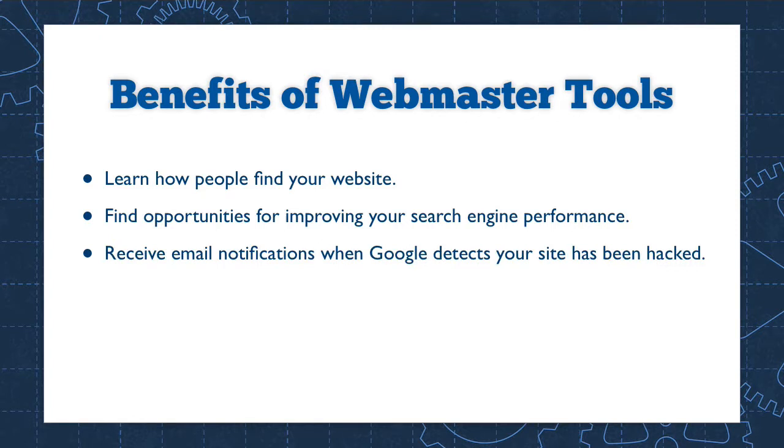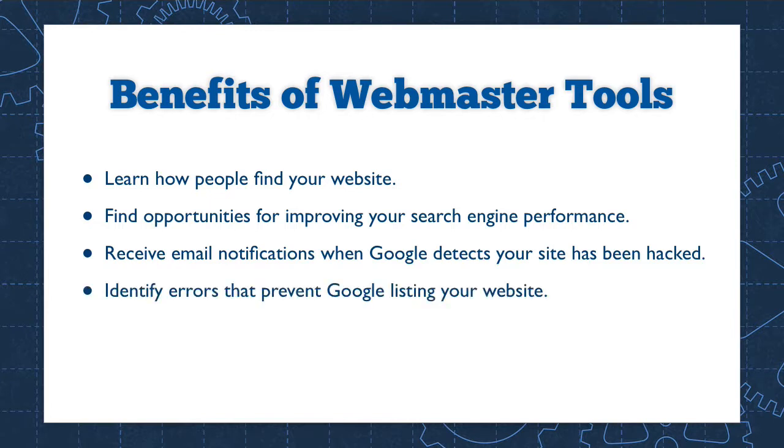You have the ability to set up email notifications so that you get an alert if Google detects that your website has been hacked. That's useful. You'll also get an alert if Google identifies technical problems with your website that might prevent your site from being listed in Google. That's something you want to know about right away. And you'll also get alerts if there's been a Google penalty issued to your website. And you'll be able to clean up your website and then use Google Webmaster Tools to request a review, so you'll get back into the Google index.